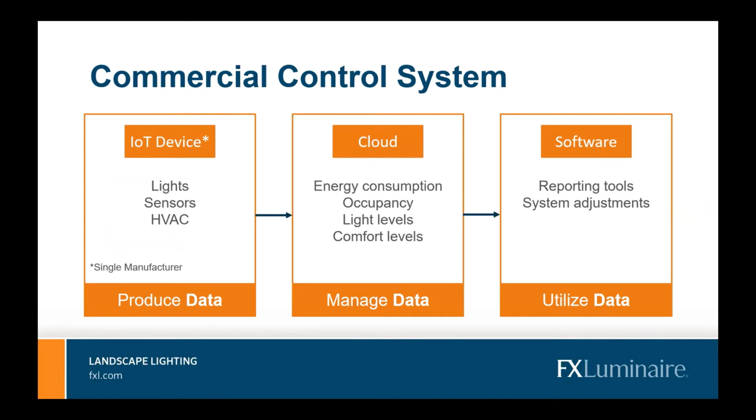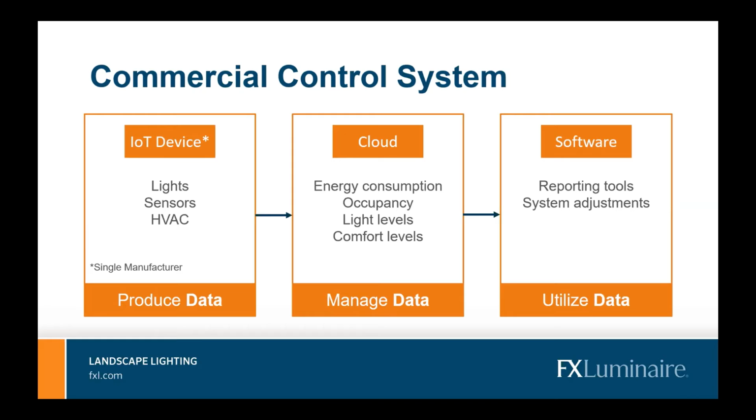As you see this flow in a commercial control system setting, your IoT devices are being used to produce data. A few examples would be lights, sensors, and HVAC systems. One of the most important things to point out here is these IoT devices are typically from a single manufacturer. A lot of these commercial control systems or building management systems are kind of turnkey by these companies. So they want to make sure that you use their devices, obviously their cloud platform, as well as the software in order to control everything.